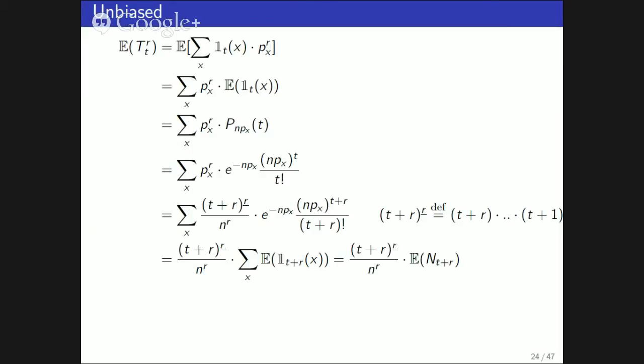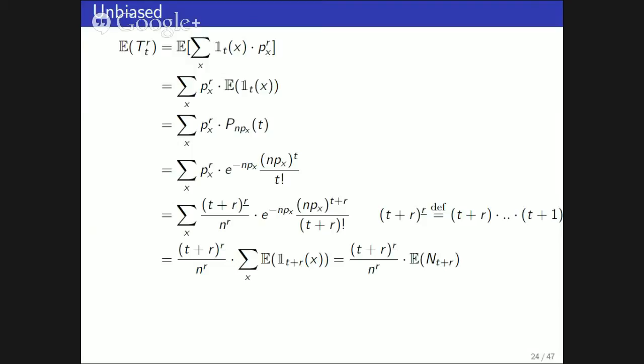Now what you see is that you have p_x raised to the r, and you have p_x here. It's kind of dying to be combined. So you want to have p_x to the t plus r, and keep this form. So you multiply by n to the r and then divide by n to the r. And here you need to have (t plus r) factorial, so you're dividing by t plus 1, t plus 2, and so on up to t plus r. So you need to multiply by this thing here. This is an equality.